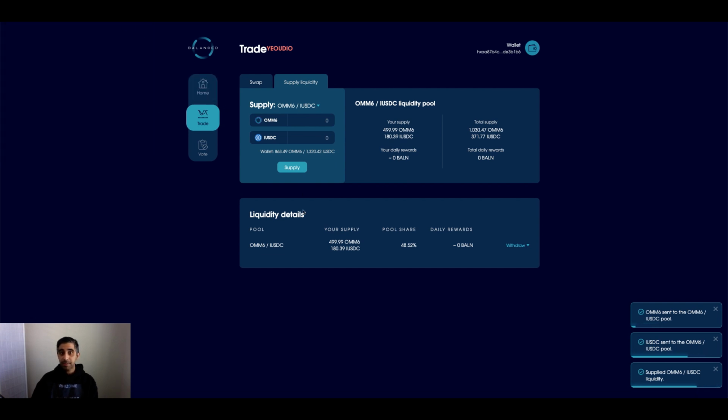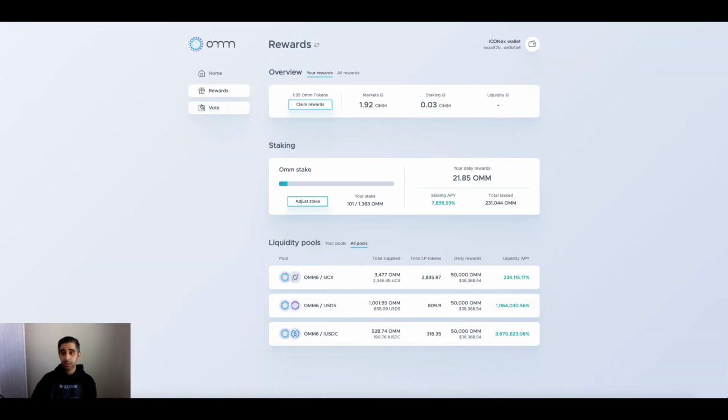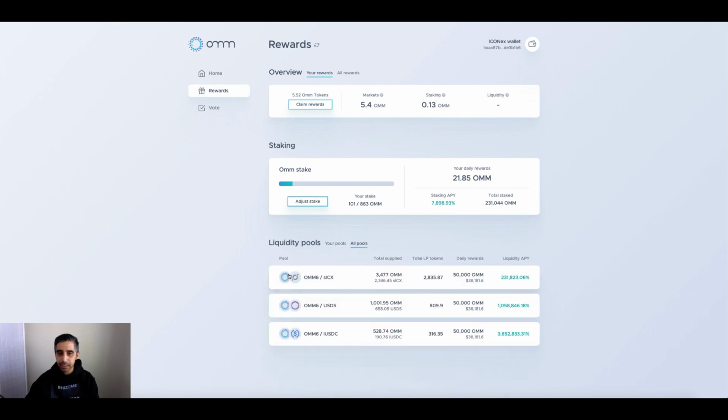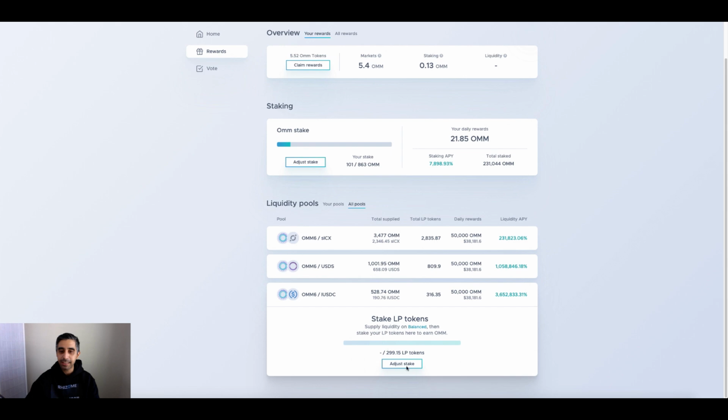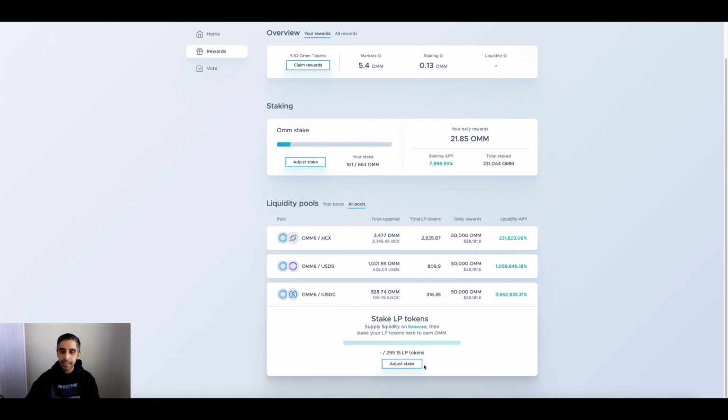So once this is done on balance, the final step, and you need to do this to ensure you get the OM distribution that you're entitled to for supplying liquidity, you have to head back over to OM. Okay, so yep, you head on over, rewards page, liquidity pools. Now, it's not under your pools because you haven't put anything there. You click on all pools. Now, if you recall, I added to the OM USDC. So when I click on that, you can see straight away, but I didn't add to any other pairs, hence there's no options. So click on it and adjust your stake.